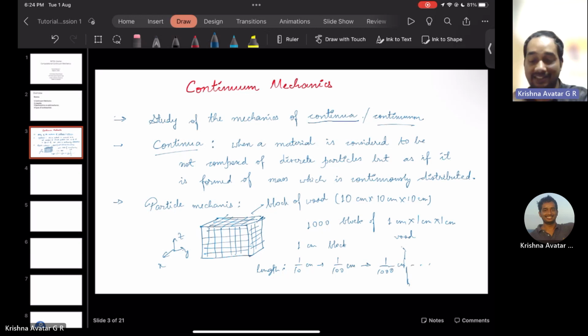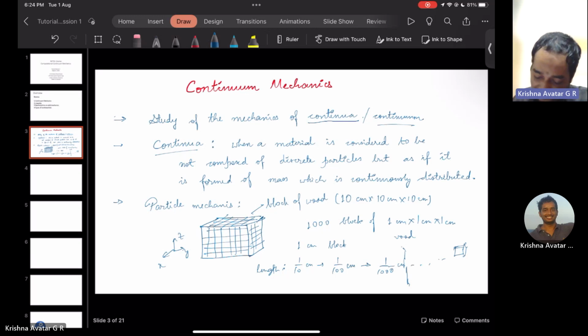It will just be particles, and that only exists in our imagination, because it may or may not be possible to cut to that level. At that point, the study becomes a particle-like study, isn't it? You won't have a definitive block, but it will be just as if it's composed of particles. It exists just in imagination, so we don't go till that level.